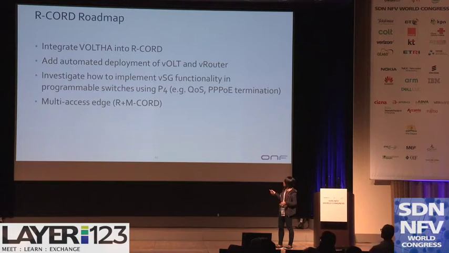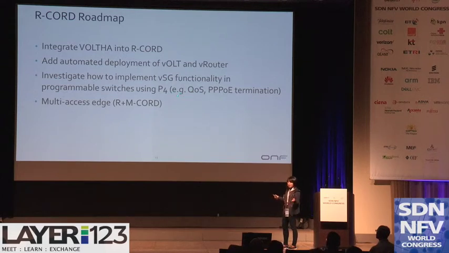So that's the first item you'll see here: we want to integrate VOLTHA with RCORD. We're looking at the next major release of CORD to do that, which is code-named Cactus, probably like the 5.0 release. Then we want to add automated deployment of VOLT and vRouter. That means we want to be able to auto-deploy Quagga in a VM. We want to build it so that, as part of the core deployment process, you're not having to manually add a subscriber. It's provisioned as part of the full process. So we learn about an ONU, the VLANs are provisioned, we spin up a VSG container, and all of that would be fully automated. And of course, Timon mentioned the P4 work we're doing and the demo that we're doing.